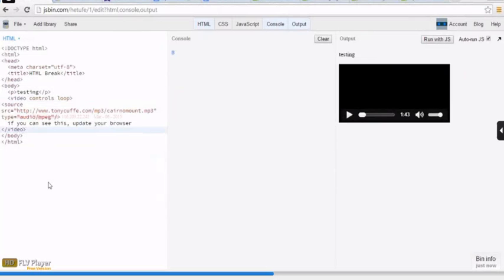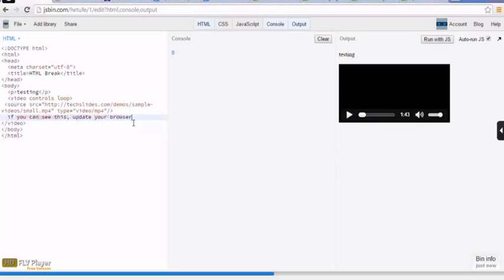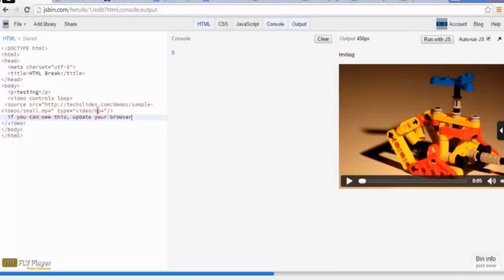And how we write the source is a bit different here. The source is an MP4 file extension, and we have to specify the type as video MP4.